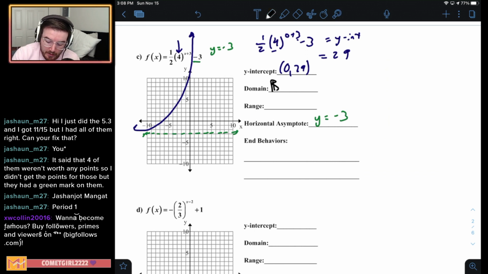The range, however, is not infinite. Why? Because of this asymptote. That's as far as it's going to go. Is it going to touch that? No, it's not going to touch -3. And it's going to grow up from there. So it's not going to touch it, parenthesis, and it just goes up from there. We could also write this as y is greater than -3, right? The y values are all bigger than -3. That's another way to write it.